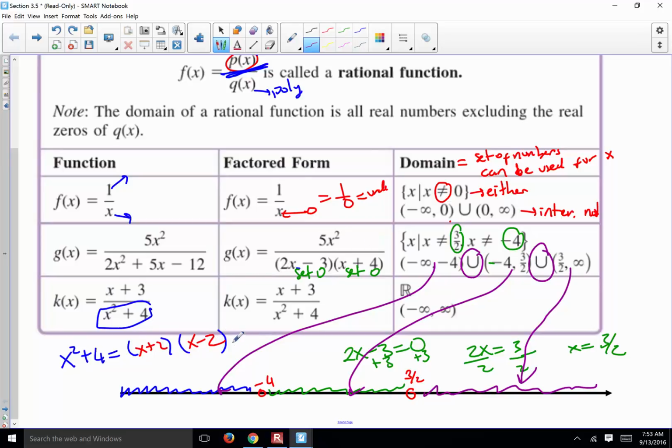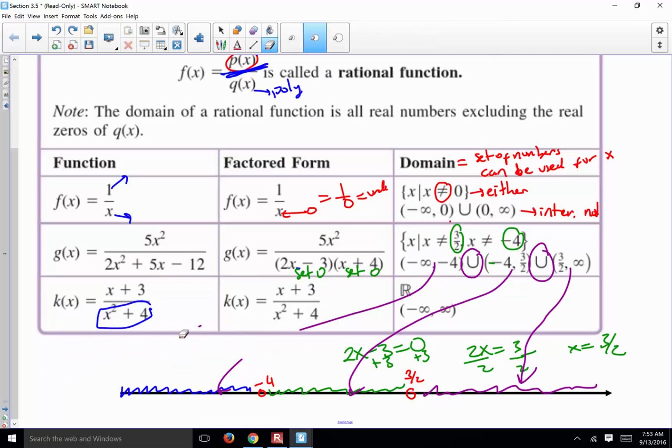However, x plus 2 times x minus 2 multiplies into x squared minus 4. It's a difference of squares. The difference is minus, okay? When it's plus, these things cannot be separated. X squared plus 4 is prime. It cannot be factored. Trust me, you try x plus 2, it won't work. Nothing can make x squared plus 4. So we cannot factor it.